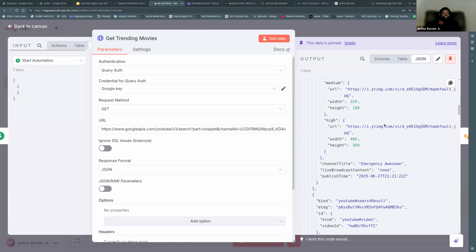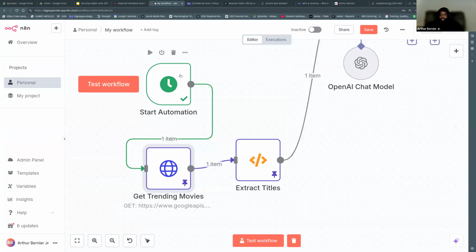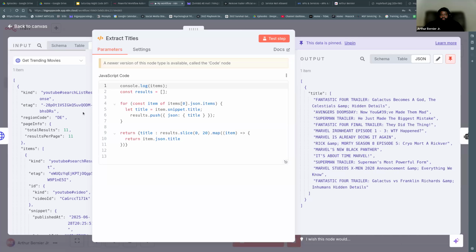All right. So the thing that is amazing about n8n is that normally, if you build a tool like this, the tool kind of sits by itself. The great thing about n8n is it lets us connect these tools together. So after we run our trigger node and we start to go gather the movies, we can then take the data that we gathered from this node and give it to the next. Does everybody see that? So we can take the data from here and give it to the next, right? So the data that we got from Get Trending Movies, we can take it and give it to another node and have that node process the data.